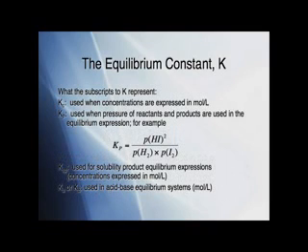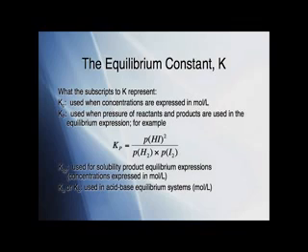Depending on the textbook or problem writer, K will often be expressed with a subscript indicating whether you're dealing with concentrations, molar concentrations, or pressure, or a solubility product, or an acid or base. So let's just take a look at those real quick. If you see K sub C, this is used when the concentrations of the reactants and products are expressed in moles per liter or molarity.